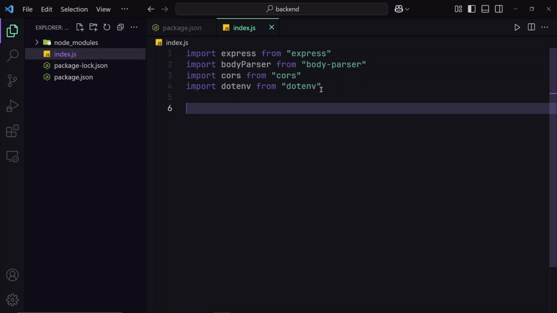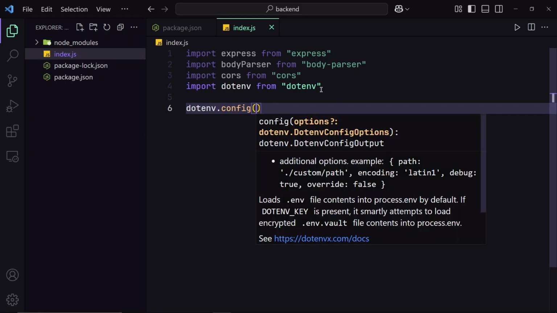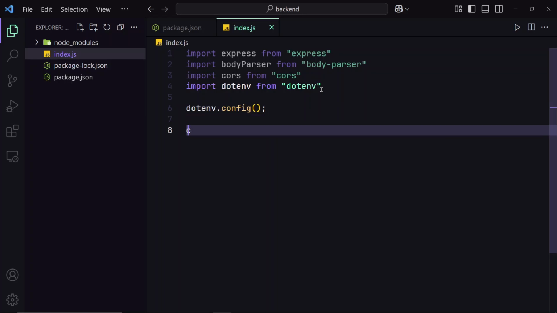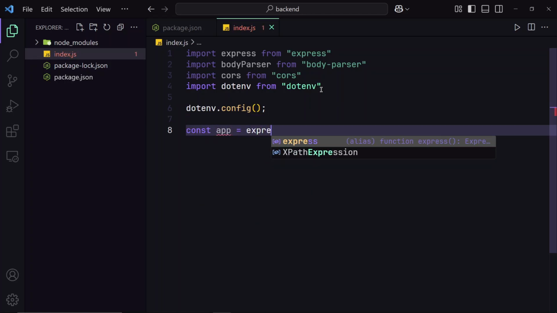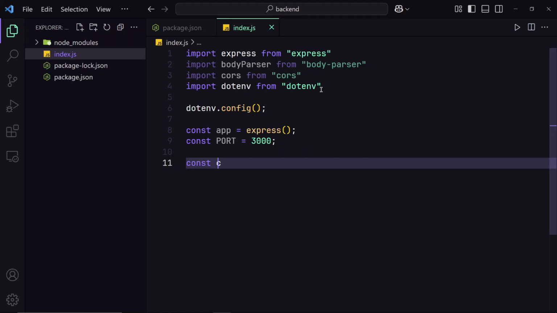Now to use environment variables, we should use the dotenv.config method. Now let's create an instance of the Express module, const app, invoke express. Also let's specify our port number, const port 3000, const corsOptions.